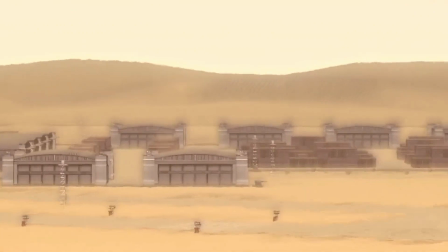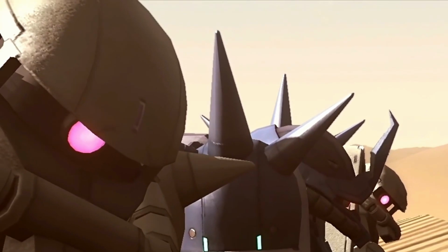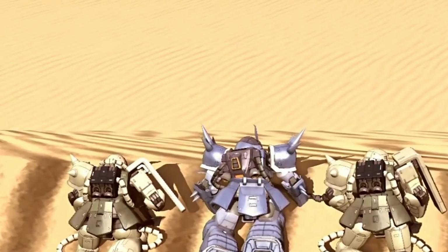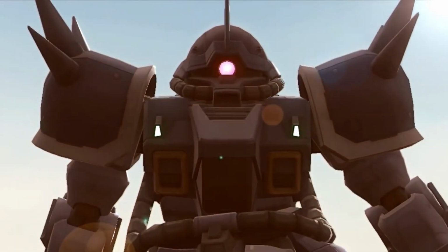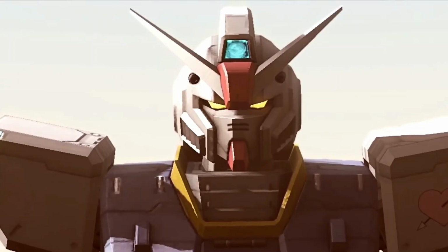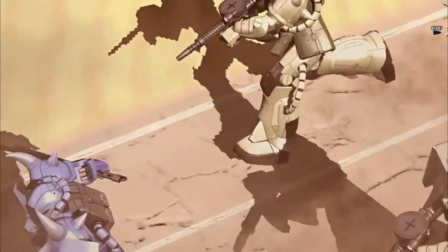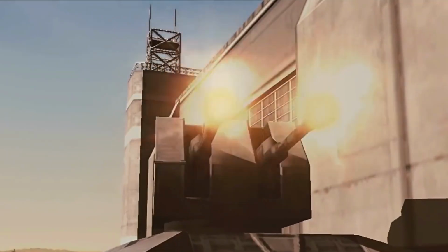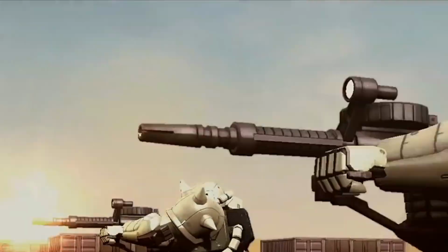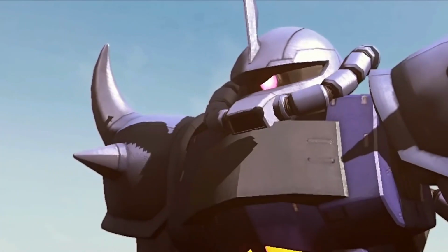a friendly base in the Gobi Desert, but in a twisted turn of events, Zion's elite team of the 17th Mobile Suit Platoon, named Wolfgar Unit, came across the base while looking to loot supplies, and discovered the Pixy there. This caused Zion to engage Operation Desert Dragon, a special operation similar to Operation Rubicon of War in the Pocket, with the objective being to either capture or destroy the Federal New Gundam.